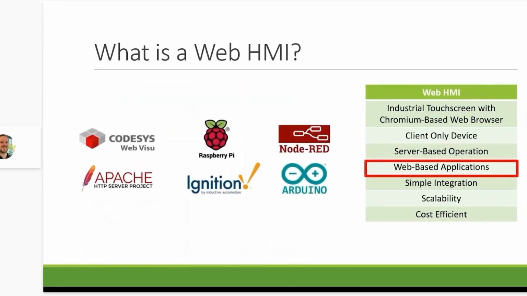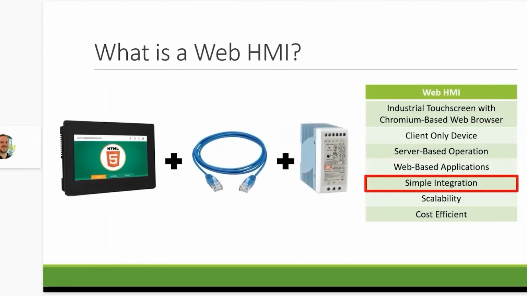I mentioned that the Web HMI can access web-based devices or web-based applications. What this means is that any program or device that operates on a server can be accessible through the Web HMI via the built-in web browser using HTTP. As mentioned, this can range from full SCADA systems to simple web browser applications and sites. Since the Web HMIs have a built-in Chromium browser, the integration into any existing system is streamlined and simple.